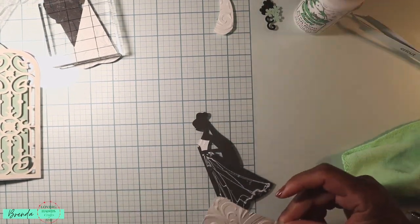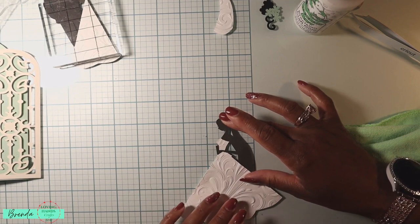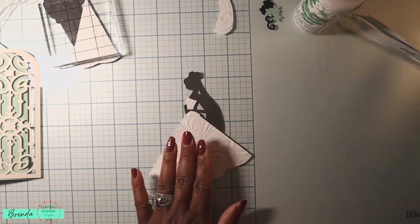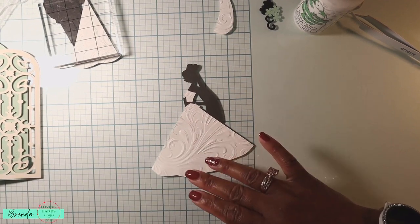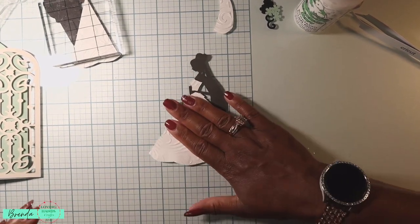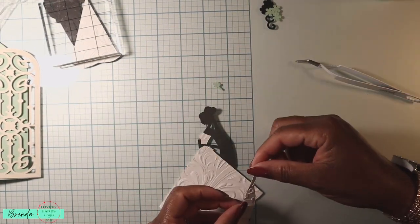Okay. Now that's a pro tip right there, y'all. That's an actual pro tip. I just thought about it when I turned her over. It's like, dang, why didn't I just put the glue on the black part? And I don't have to worry about where it is. Perfect. See? And the reason I'm all stressing out is because, yeah. Okay. That's good. Okay. Yes, yes. Okay, Brenda. Phew.